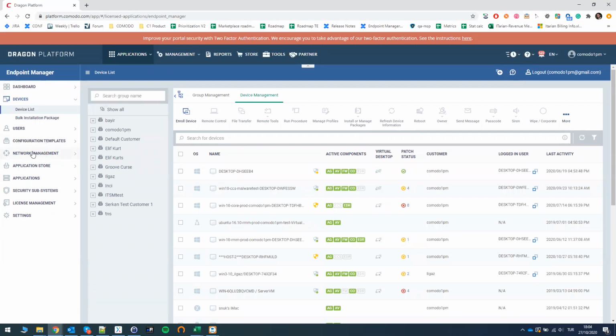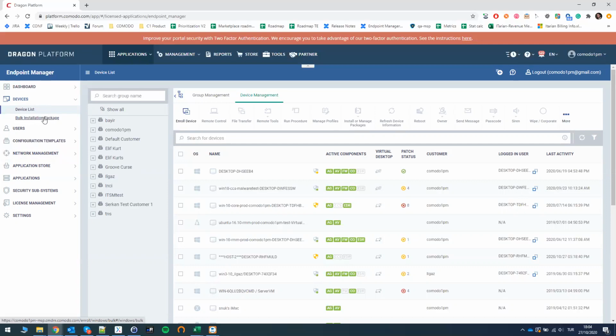Network management is basically developed for network devices, not workstations or servers, but for routers, printers, etc. But it also finds all the devices connected to the network, so we put the auto-enrollment capability for Windows devices in as well.